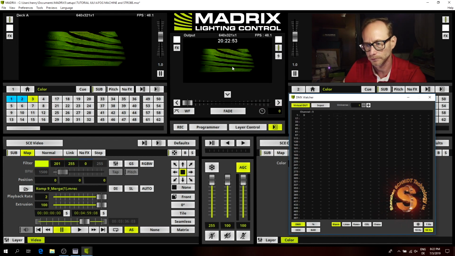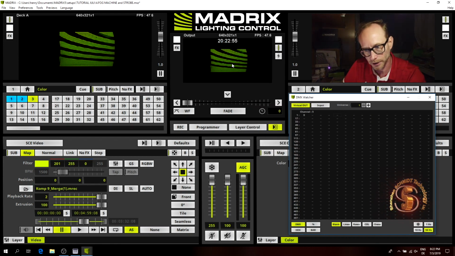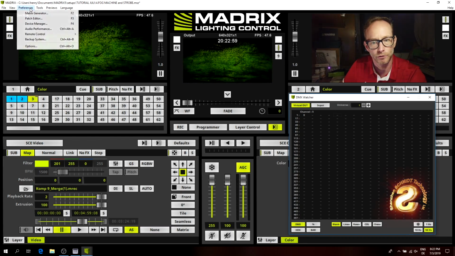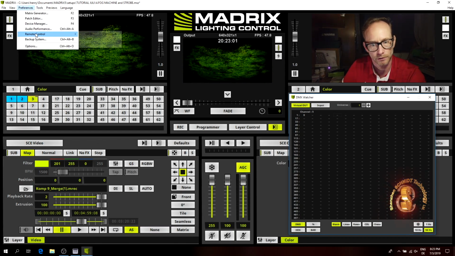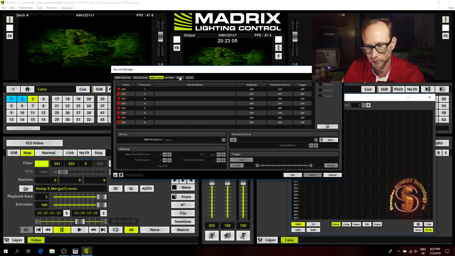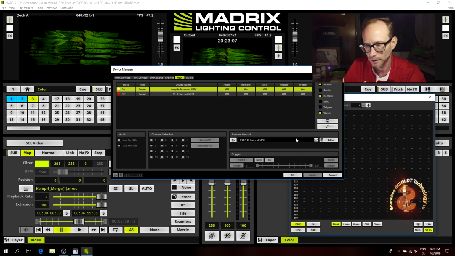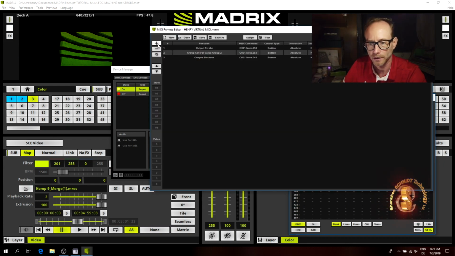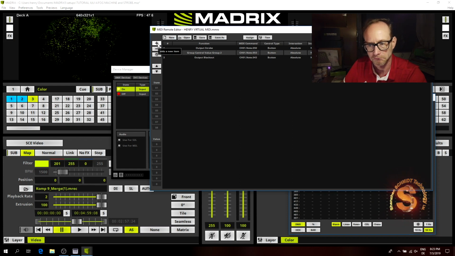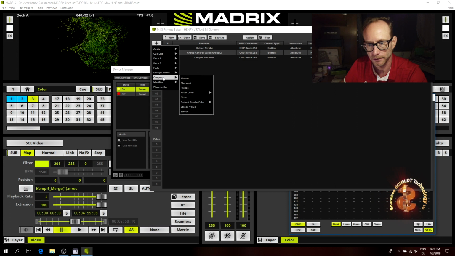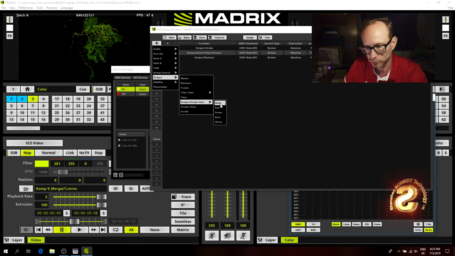So let's have a look here on the output. For this I go to my remote control, go to DMX, go to MIDI. And I'm thinking about what I want to do. I want to strobe, output strobe.